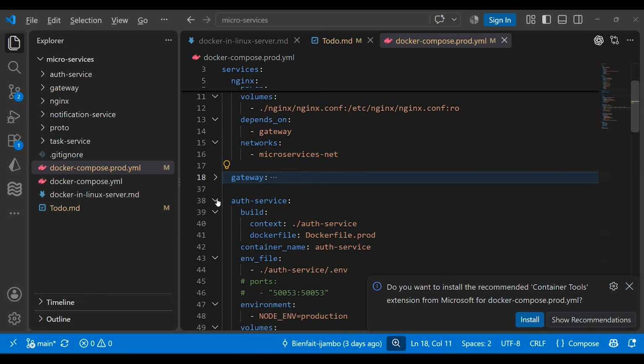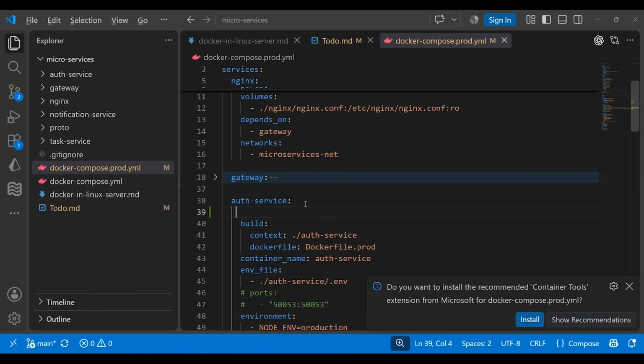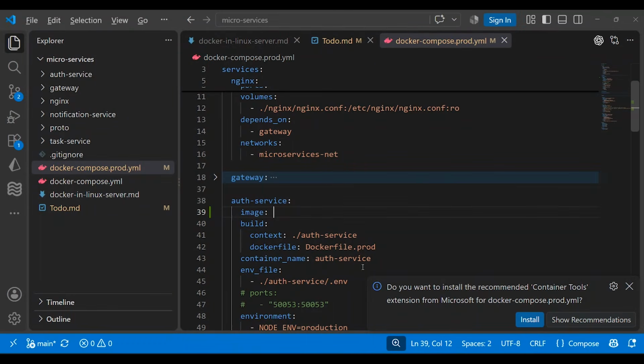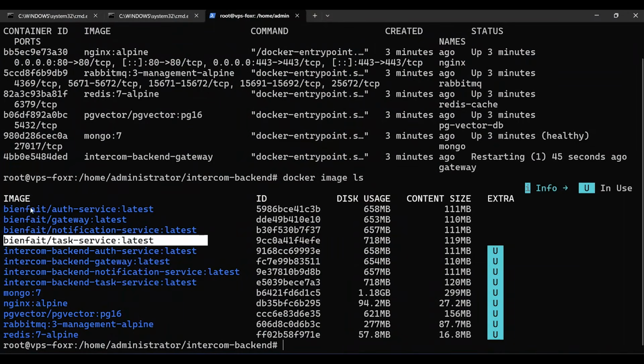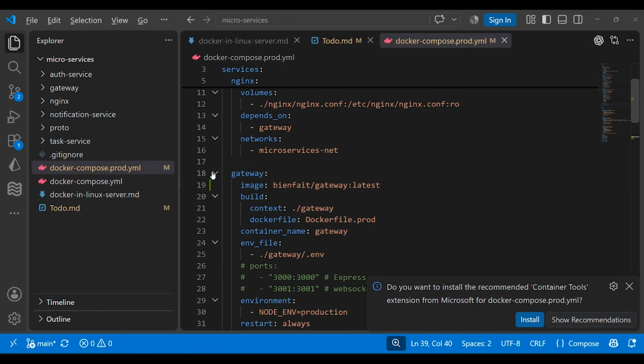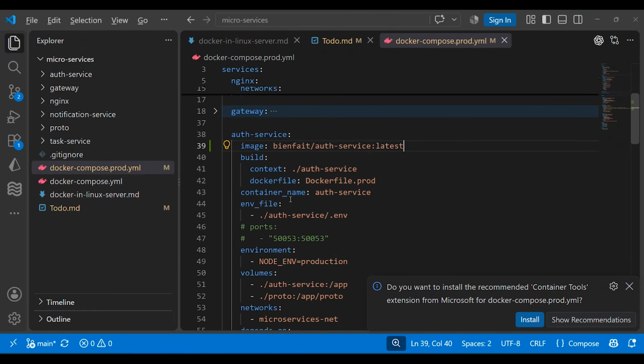I'm going to do this for the auth. Then pass here image, and then colon, and then we're gonna pass here the Auth Service. Okay, I'm going to copy this. Let me check here the right name. Let me go back here. This is the Auth Service. Let me pick here the right name. Yeah, I'm going to copy this. Okay, and then we're gonna pass it in here like this. Okay, let me check here. Good. Auth Service, we pass this.